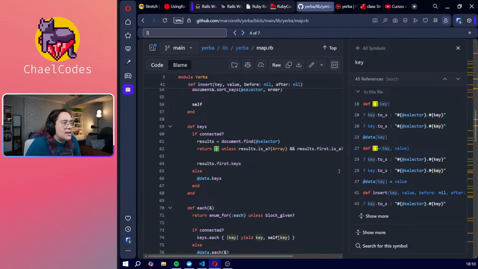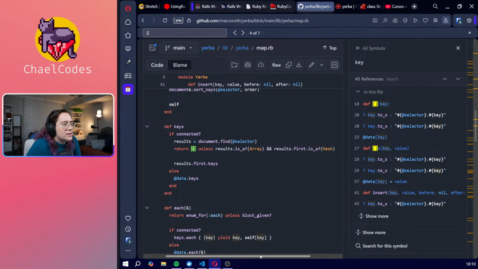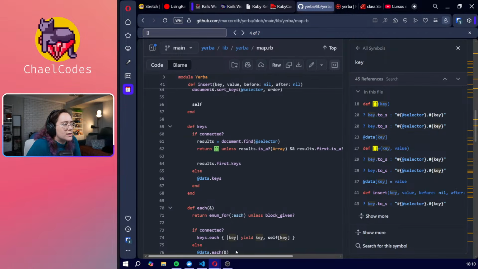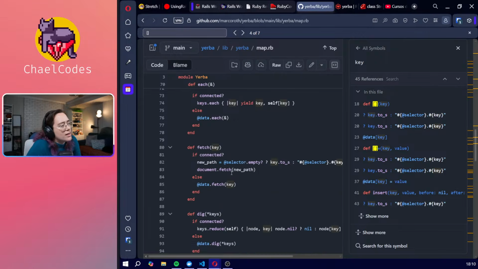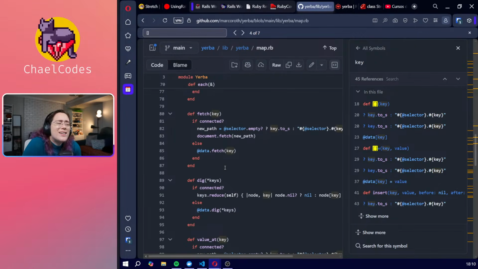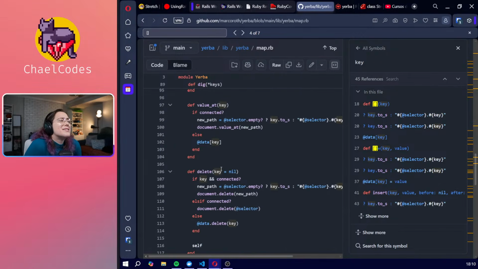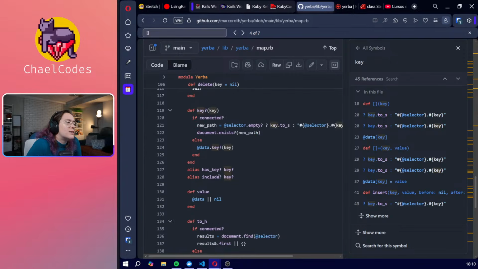Okay. Keys. Unless result is an array and results first is a hash, results first does keys. I hate this. Why is it so complicated? Value at key. Delete key.